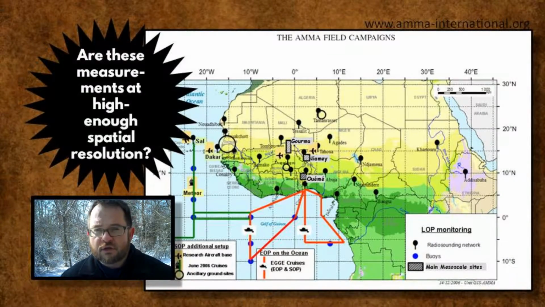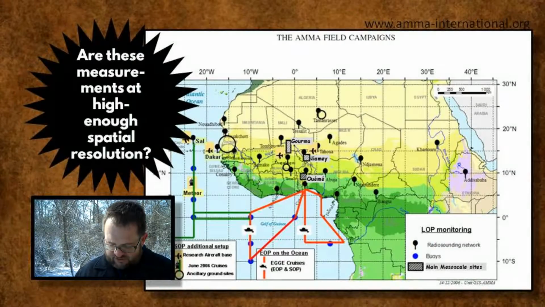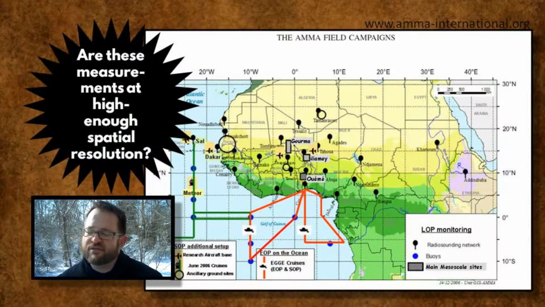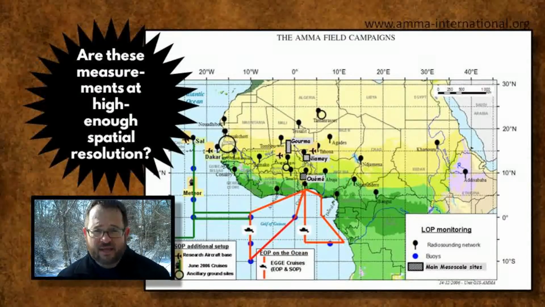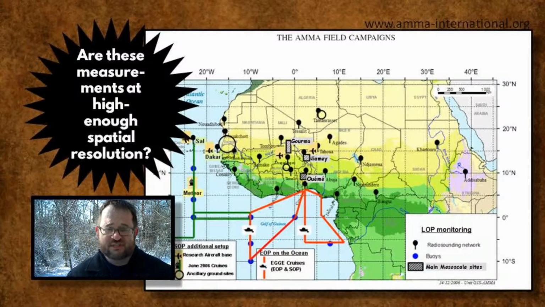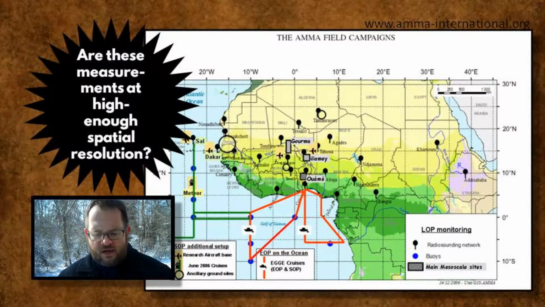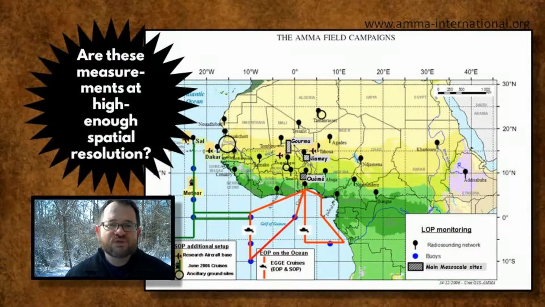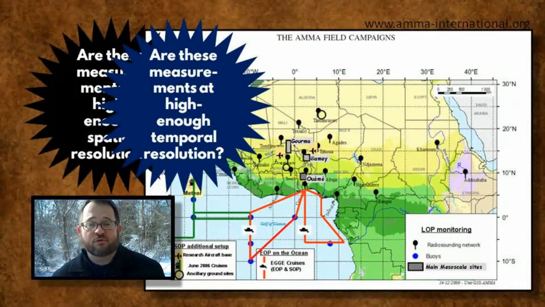Is this enough? It looks like there's quite a few little weather stations on there, but this is few and far between compared to, say, North America. If I wanted to study the weather of the United States, I'd be laughing that there's so few weather observations in Africa. If I wanted to study the changes in West African squall lines, these weather stations are pretty far apart. Spatially, are they at a high enough resolution? Will the whole squall line happen between two stations and I don't have any observations where the squall line was? That's a good question to know the answer to before you get your heart set on this project.